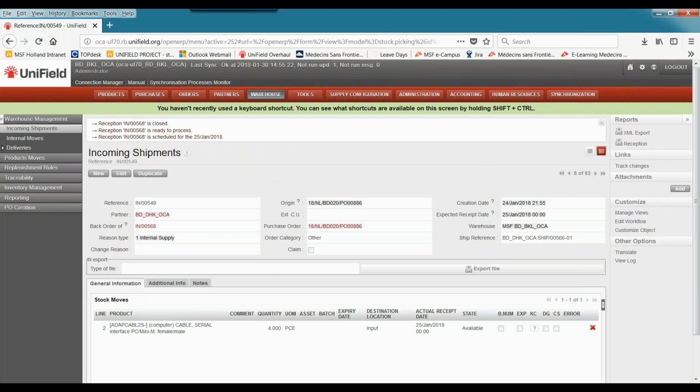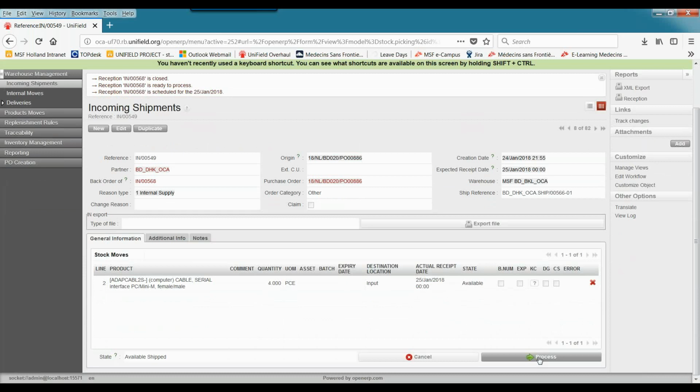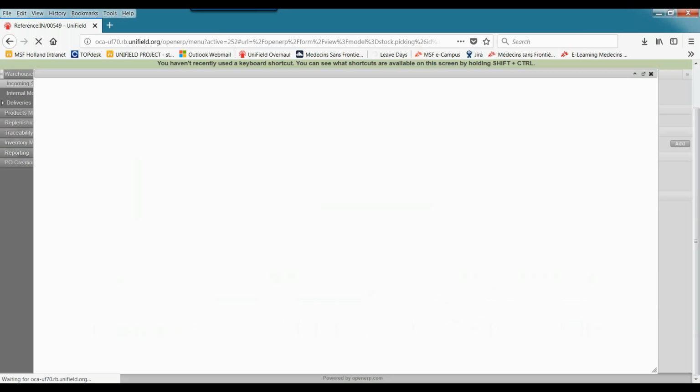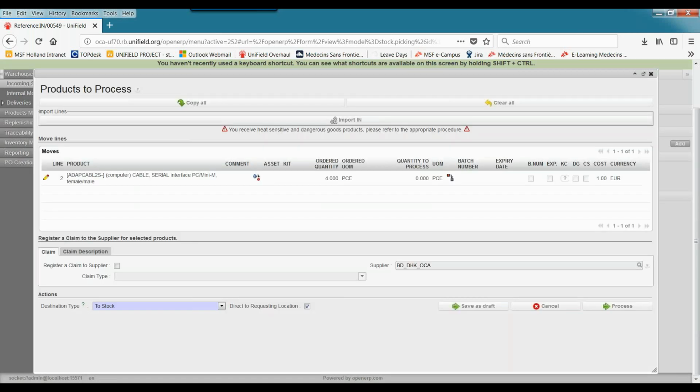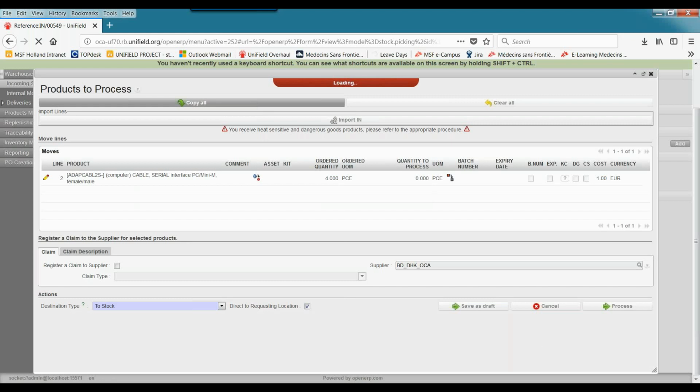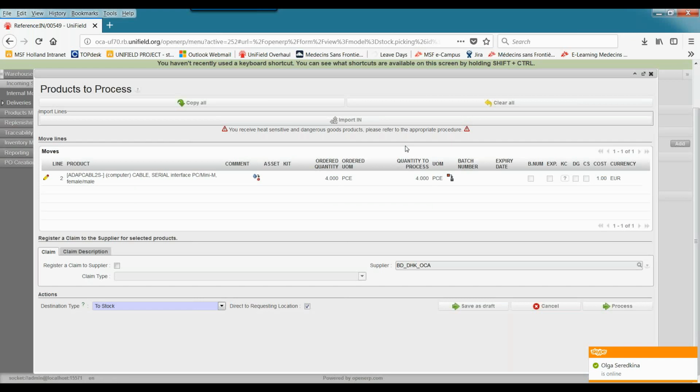So I want to register these 4 I did not receive, and I still want these items. We still need to distribute this to our mission, our project, and we still have this need. So it's up to coordination to decide how they are going to make sure that I receive these items. I come and I say, for these 4, I did not receive, and we still need it.